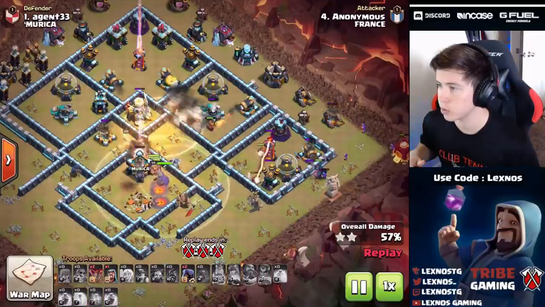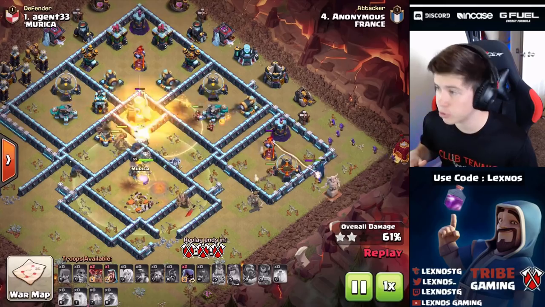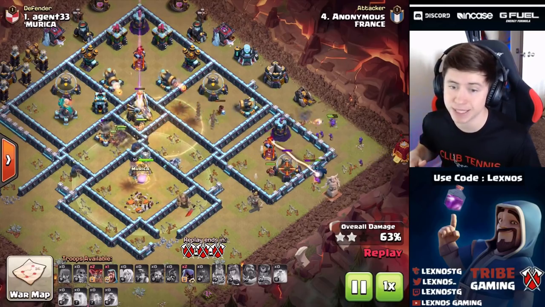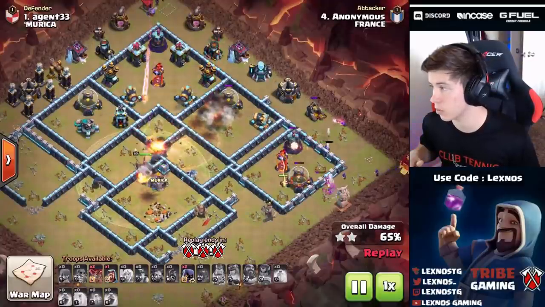Road champ moving through the core here with all those miners and hogs, but they're getting picked off. It doesn't matter how many heals we have. Two scatter shots hitting miners at the same time is just disaster, and those miners were getting absolutely wrecked in the core. All the hogs die.